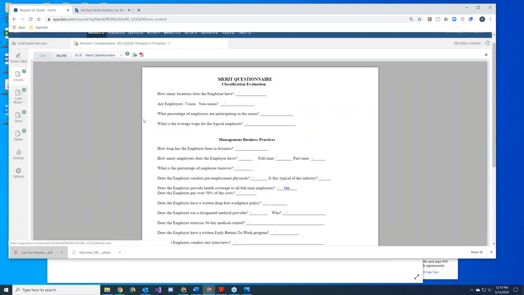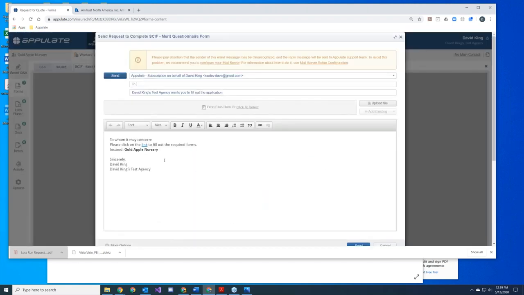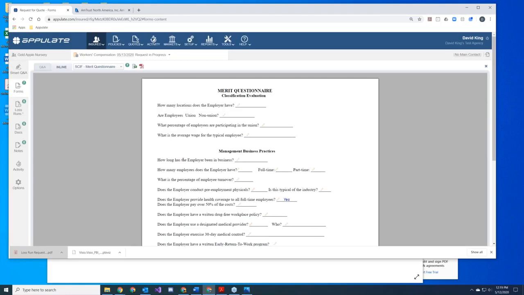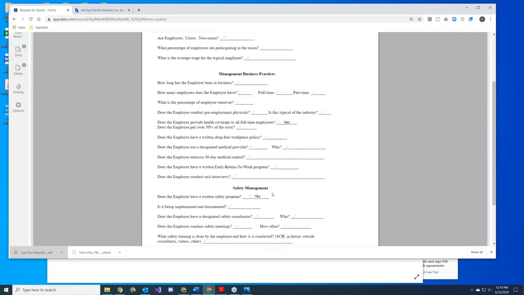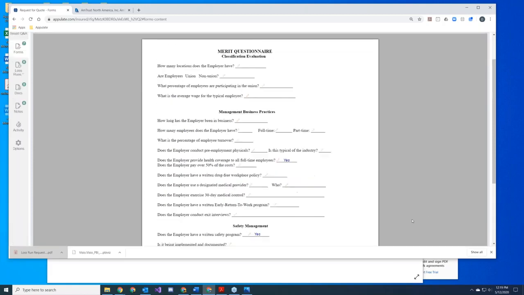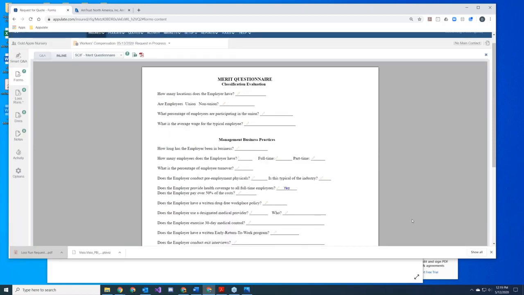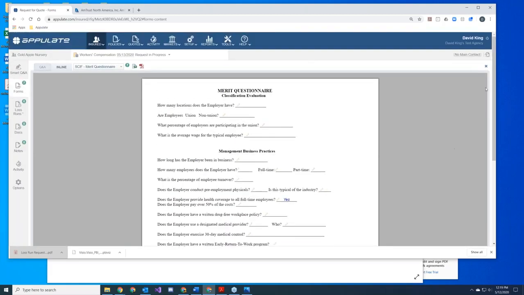But if we're referring to just a little questionnaire, I could take something like this and I could hit this button here. And as you notice, here's our little link. So I'm going to send this to Bill at Golden Apple Nursery. I'm going to send it to him. He's going to click the link. It's going to open it up. And again, he's just going to have really restricted access, but he's going to be able to go in here, answer these questions for us. He's going to hit save. And it just saved us a bunch of time from having to reach out to him to get those questions answered.